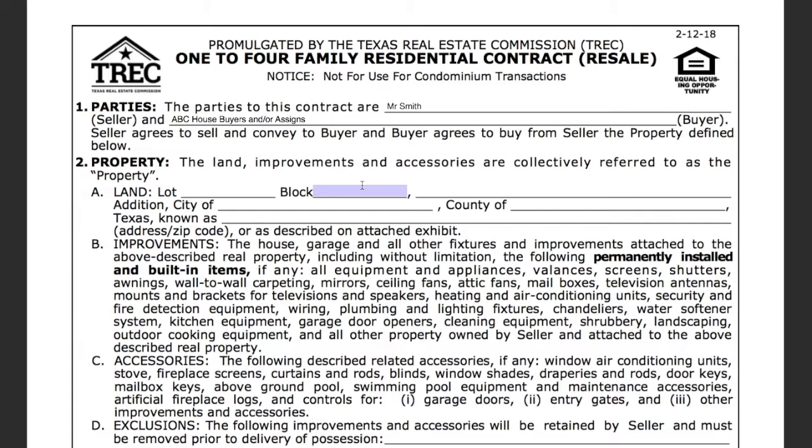All right, so what's one of the other things we know that we need? We need to know what we're going to buy, okay? So lot, block, we're really just describing the property, okay? So city, you guys probably know what city you're in, but let's just say you're in San Antonio, right, which is also in Bexar County. Okay. Also known as, this is something you're going to know because you went and you looked at the house, you decided what it is, but it's at 123 Main Street, right? Lot and block number.